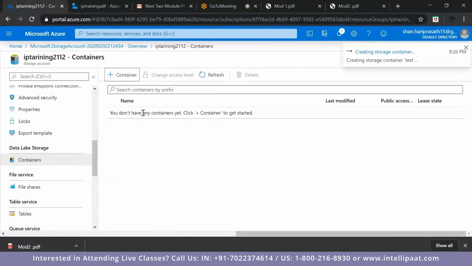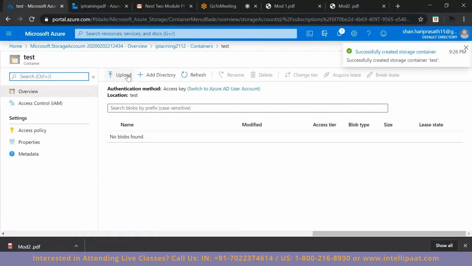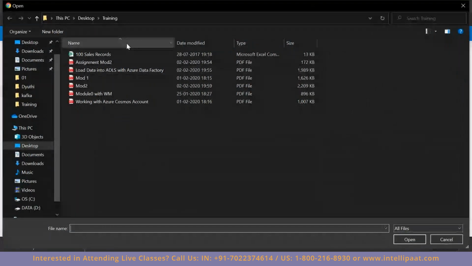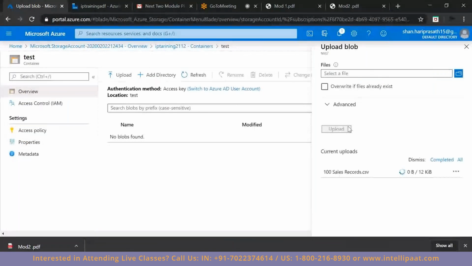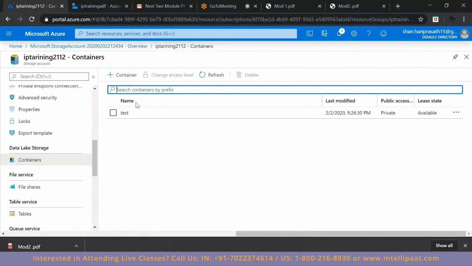A container is just like a folder. Just consider it as a folder. My question is, when you are creating a storage account with Gen 2 features enabled, and then you go to the containers and create a storage, that will be considered as ADLS Gen 2, right? I think so, since it is within the storage account, which is Gen 2. So it's just like an internal folder within that. This container is just a folder inside the blob, called test. It is actually a folder.